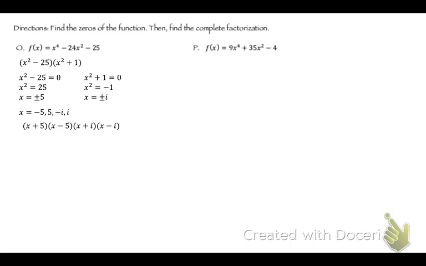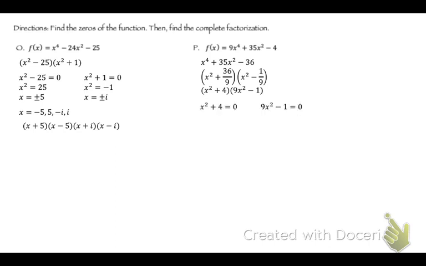Let's look at this one. So we have 9x to the 4th minus 35x squared minus 4. Or plus 35, sorry. So first I'm going to use slide and divide here. I'm going to multiply the 9 to the 4. And I get x to the 4th plus 35x squared minus 36. Well, that's going to be x squared plus 36 and x squared minus 1. Divide those by 9, and I get x squared plus 4 and 9x squared minus 1.